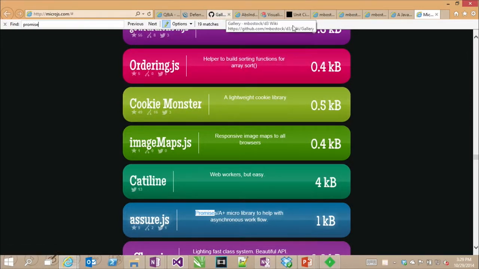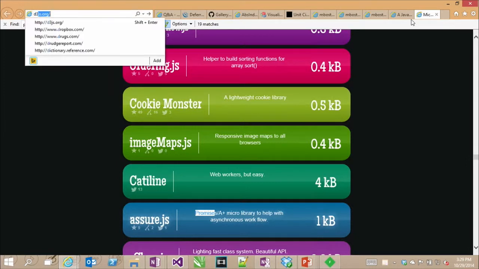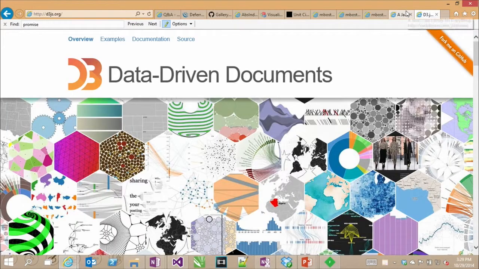I also really like this one library called d3js.org. If you want to make data-driven documents, this is a really cool way to do it. Especially combined with big data, I think some of the stuff that comes out of this can just really blow your mind. The kinds of visuals that they come up with, and that they have in the examples for you to start with, are just really inspiring.